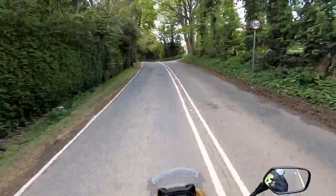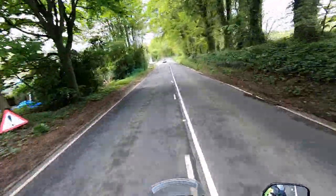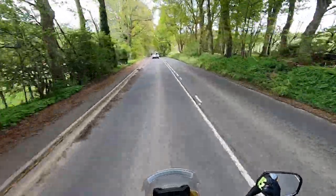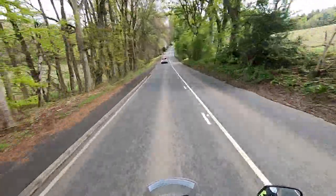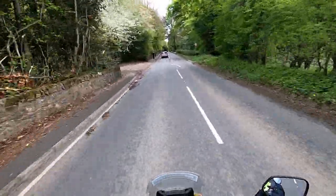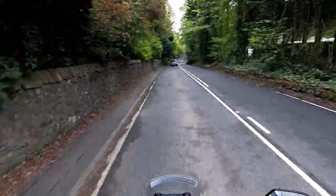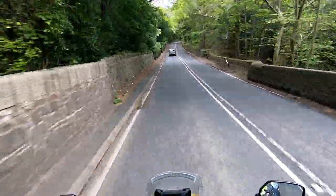We're still on a downhill section here and you can see where the sun's not been getting in — it's created a microclimate where there's still some damp patches on the road. Not so bad because we're going dead straight here, but if you were having to lean or brake on damp patches or loose gravel, remember: as soon as the integrity of the surface is compromised, you're in particular danger when you're going to have to brake, lean or accelerate. I don't have a problem driving through it straight like this. If I can avoid it safely, I will, but if I can't, I will run through it — just relax, don't accelerate, don't brake, just run through it, loosen the grip a little bit, let the bike find its natural way.